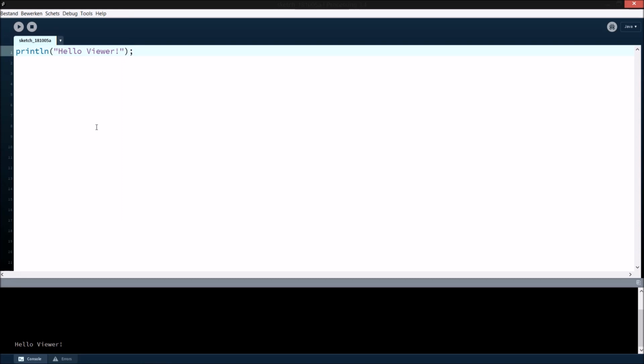So, to recap, in this episode we have learned what Processing is, we've installed it and used it to write our very first program. Our first program prints some literal text to the output console, and we know how to change that text. We also learned that every command to the computer should end with a semicolon. Now, this is of course all very static, so the next episode we'll have a look at variables.